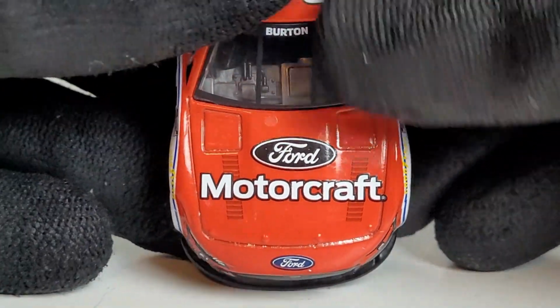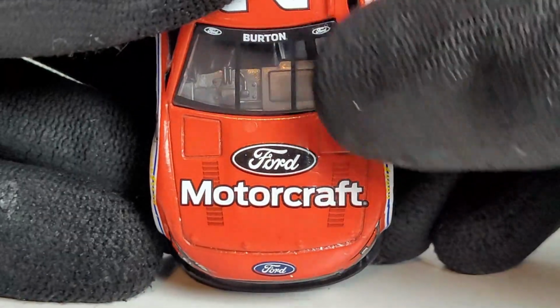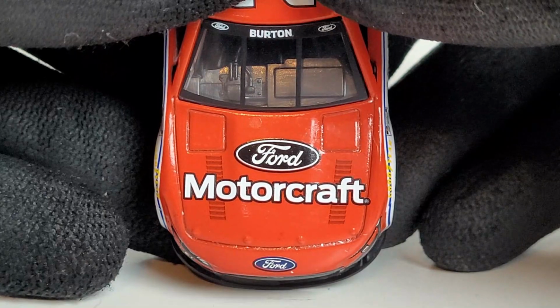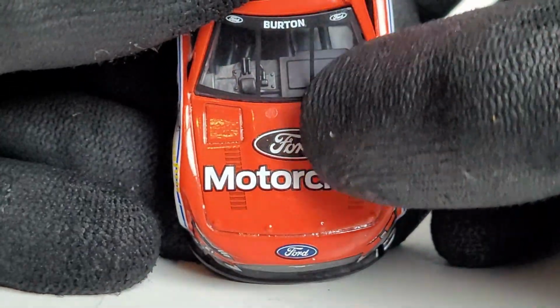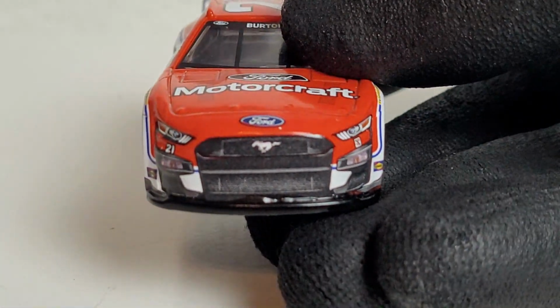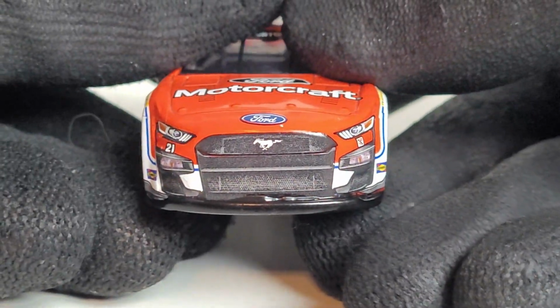But now here we got ourselves the squarish Ford Mustang hood, which looks really cool, with the Ford Motorcraft. That looks really clean. Didn't realize that the Ford logo is also black right here. It's not blue, but you see right here the front end of the Ford, the beautiful Ford front end, which I think looks really cool.